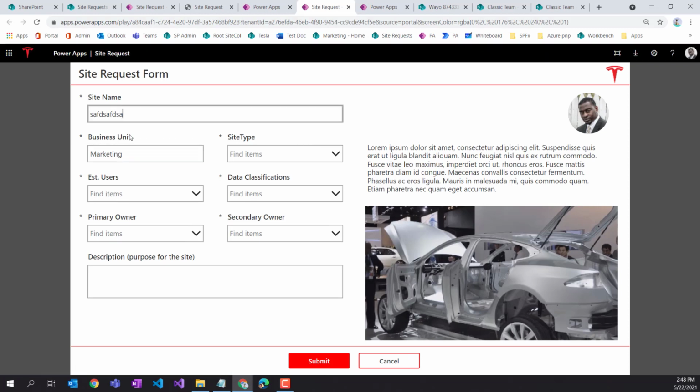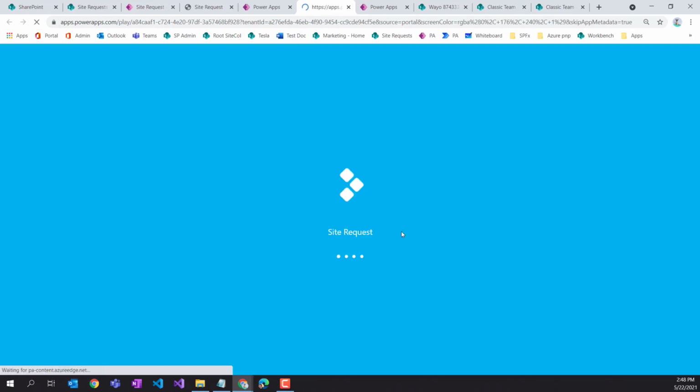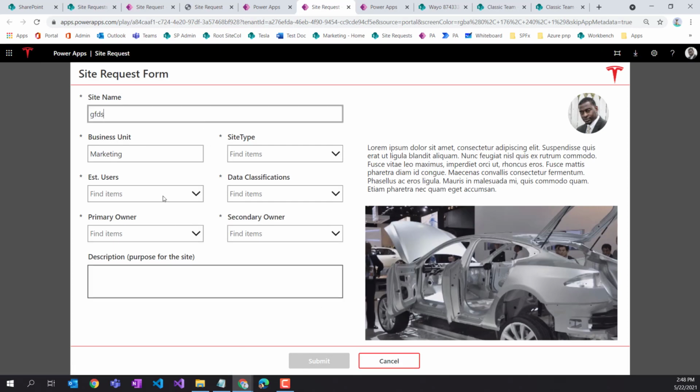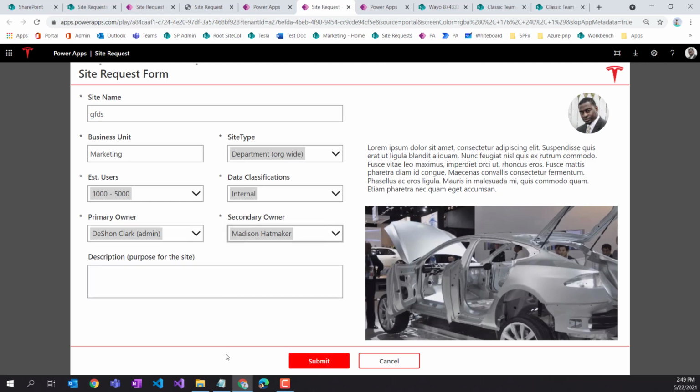Let me just put in gibberish here, and let me test my validation. Nope, that's not the latest and greatest. So hit F5. First thing I want to do is test my, oh, there we go. So I did an F5 and notice that my button is invalid, which is great, or disabled. Now if I go through and put in all my needed information, it gets enabled once everything is populated.